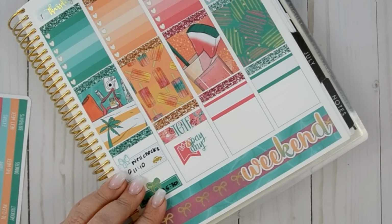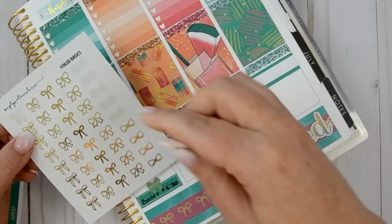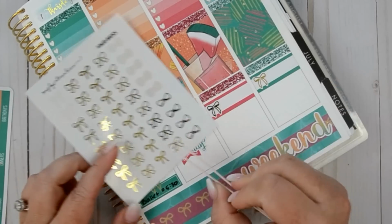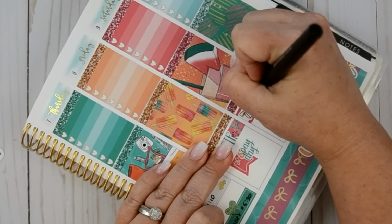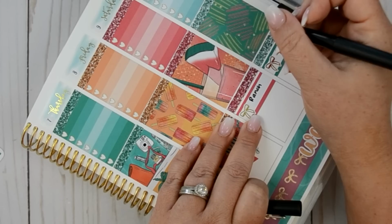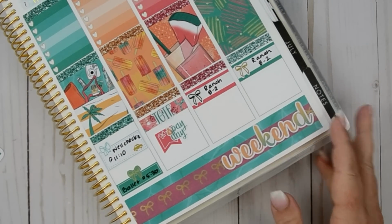And for working at the ranch, did I pull anything? I did. I pulled out these bows. They're just foiled bows from Simply Watercolor Co. And I don't know, bows don't really signify working at the spa, but I used these bow ties like for a dude in my monthly and it worked. I just wanted something the same. So he's working at the ranch, which is Canyon Ranch, which is a spa at the Venetian and Palazzo. And he's working both these days. He picked up some shifts for people who were taking vacations, which was very kind of him.